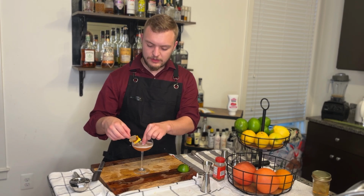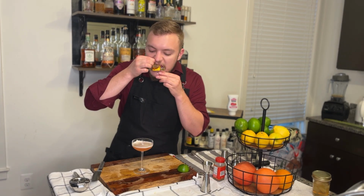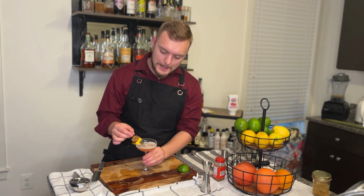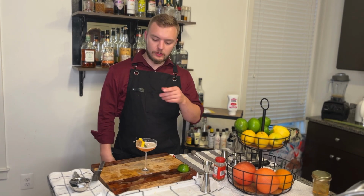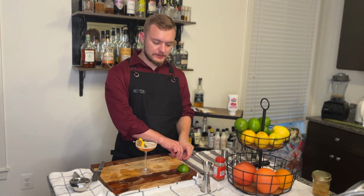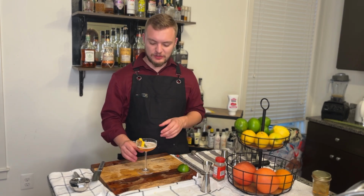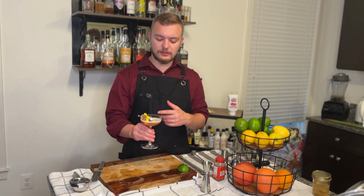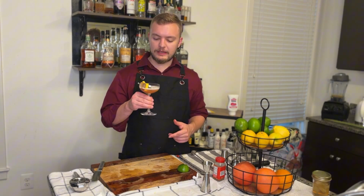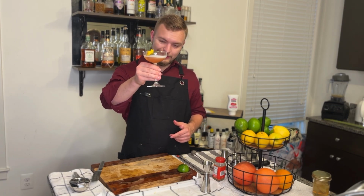All right, so let's try this with the garnishes here. Take a bite of this mango. I think margarita is definitely one of those cocktails that benefits from fresh fruit. Good, especially with the chili lime because it has some salt in it. And so it kind of gives that salted rim taste just from the garnish itself, in addition to the already slightly salty note of the mango habanero foam on it. Wow, that is excellent. Level 3 margarita.